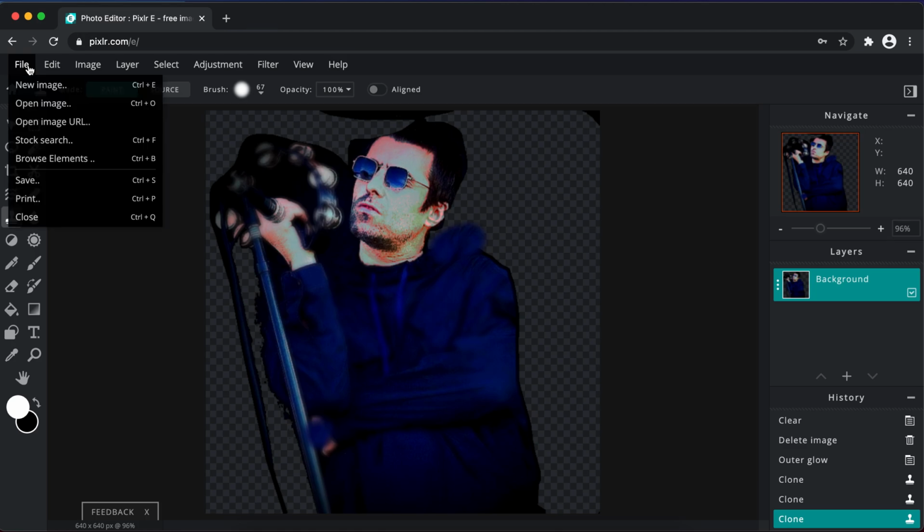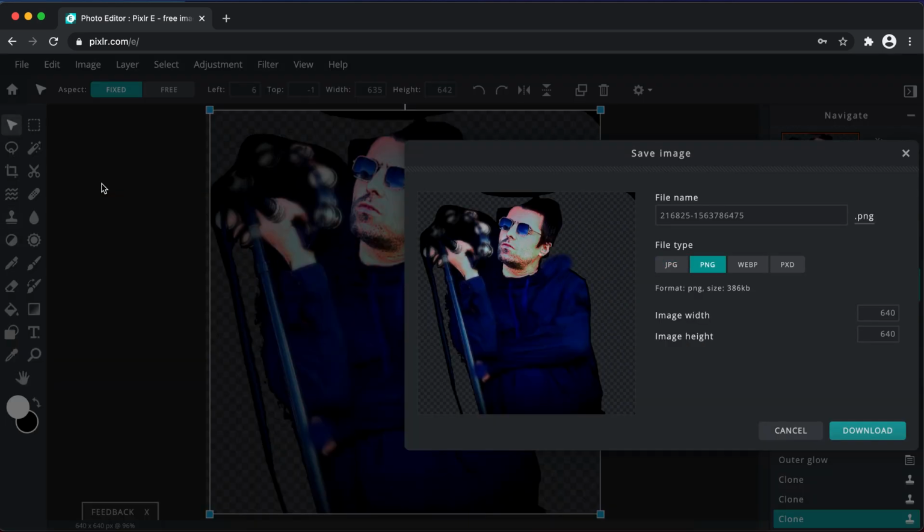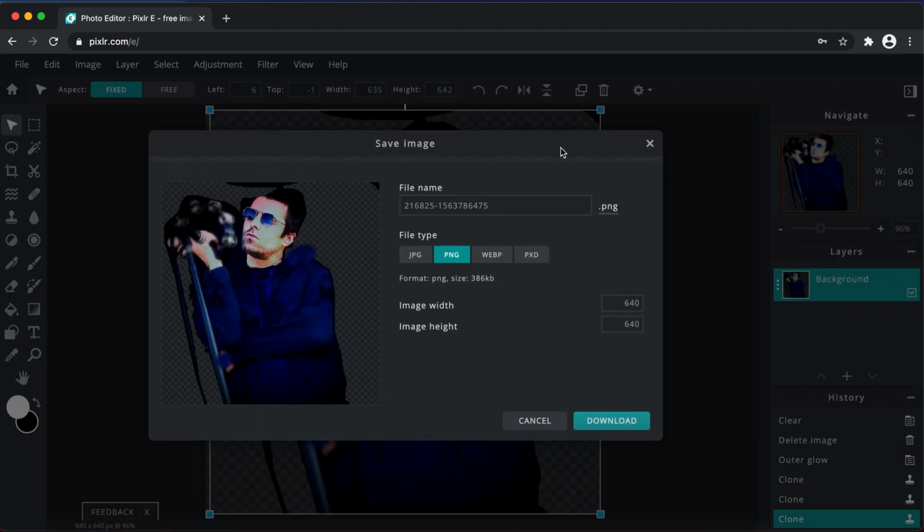So if you click on File and go down to Save, it will open up this other box. So please stick with me as best as you possibly can here. Obviously, you've got your file name, and that's just a file that I've taken of LG from the internet. So you might just say LG cutout image for article. Something like that will do nicely.